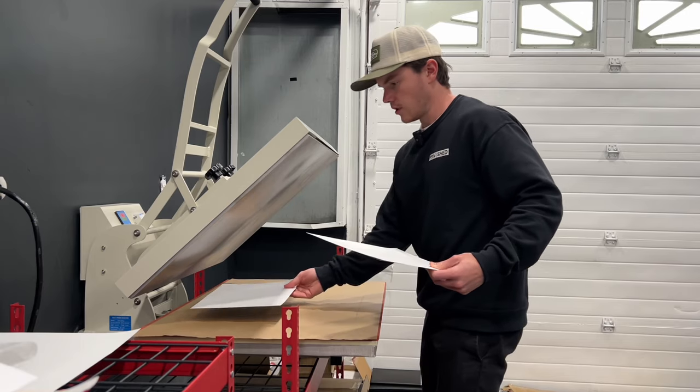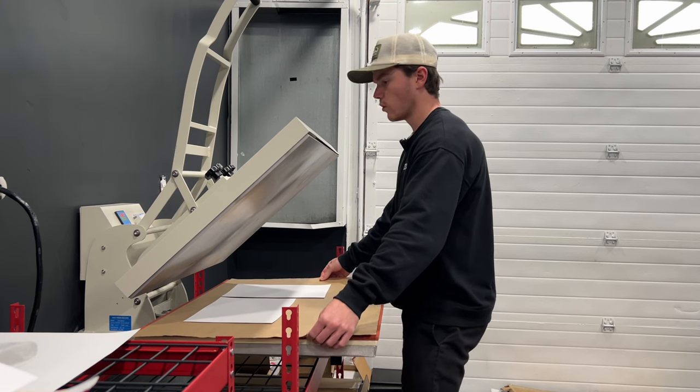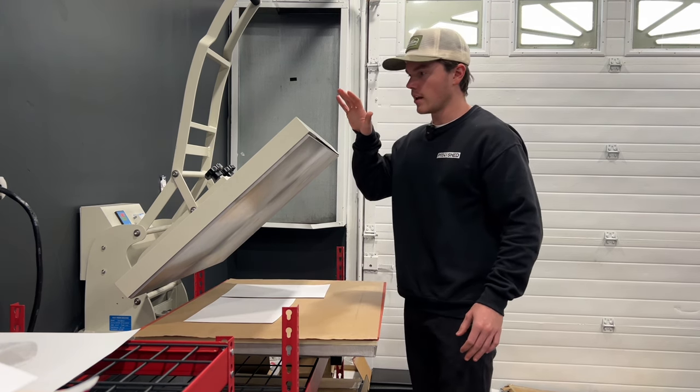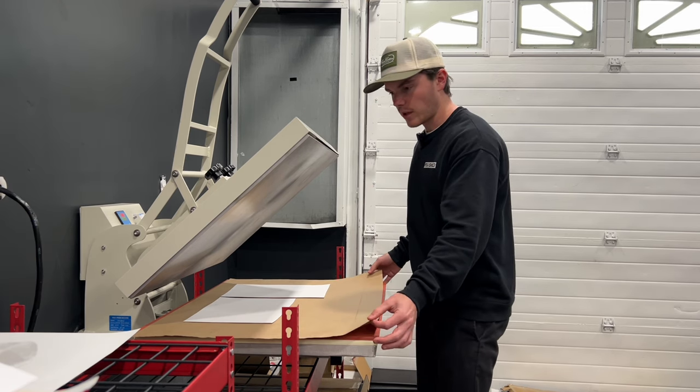So what we're gonna do now is fit three of these panels inside this heat press here. It's a 24 by 32 inch kilo heat press. I cook these for 5 minutes at 350 degrees. I'm using this paper here on the bottom.